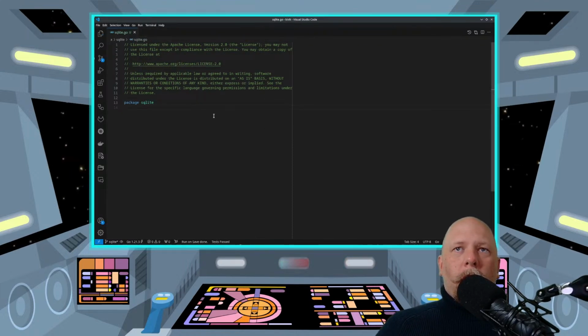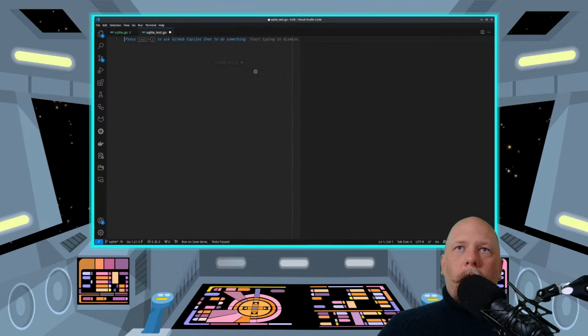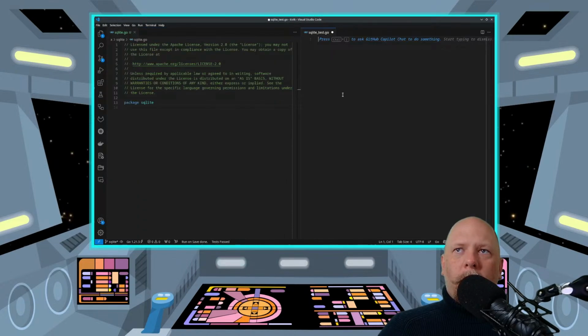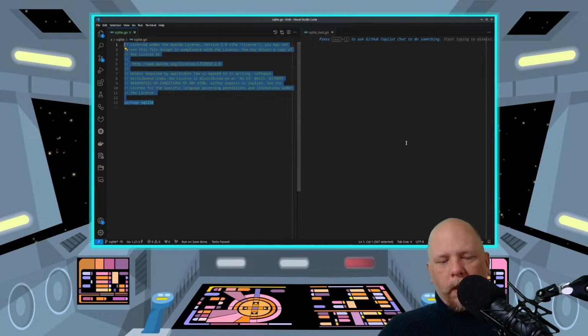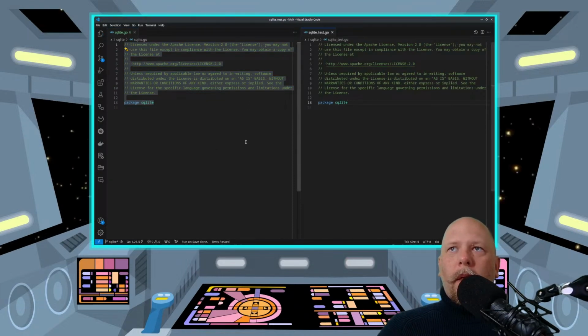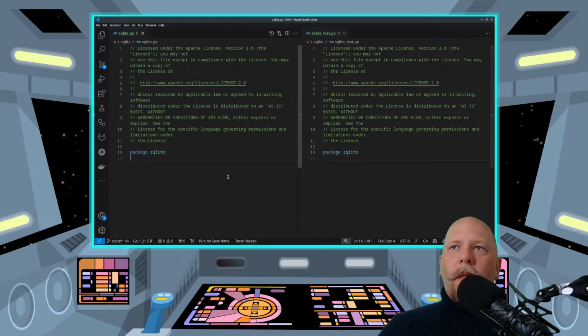All right, so I have my SQLite.go file where the package will start growing. But I also want to write tests today as we're going along. So let me open up a place for some tests to go. As I like to do, I may not do this the whole time on this project because it makes the screen a little bit crowded, but I like to keep my tests on the right-hand side of my screen and my code on the left-hand side.